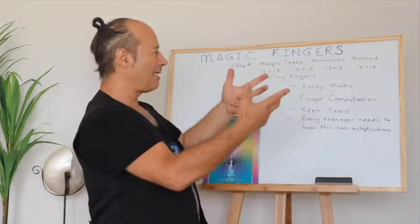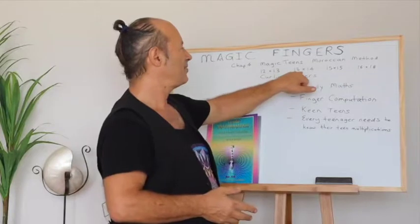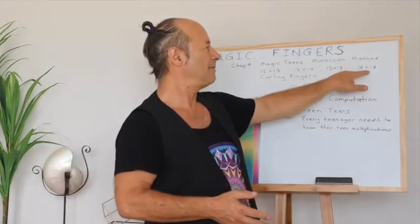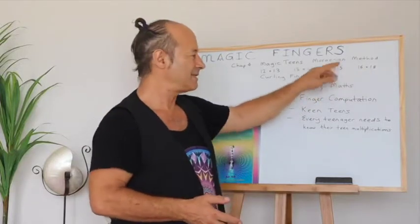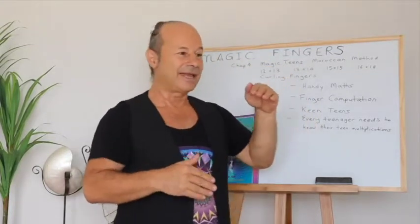And we're just going to curl a couple of fingers. We're going to do 4 examples. We're going to look at 12 times 13, 13 times 14, 15 times 15, and a bigger one called 16 times 18, because in this history of mathematics, they said that we could only multiply the teen numbers up to 15. And again, while I'm working with students, some of the students said, Jane, can we multiply the bigger teen numbers, like 16 times 18?